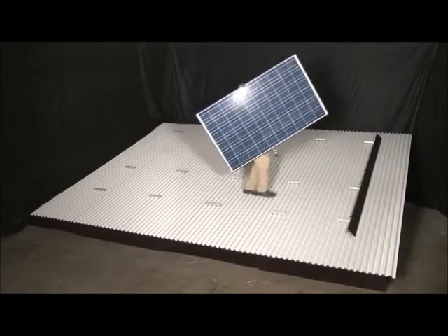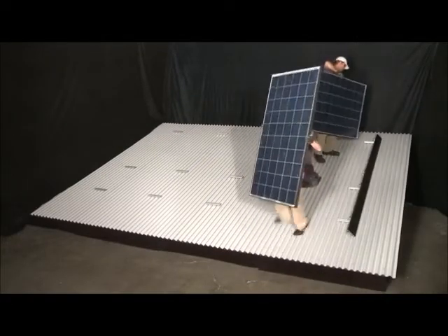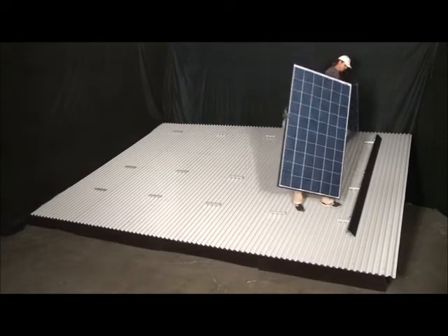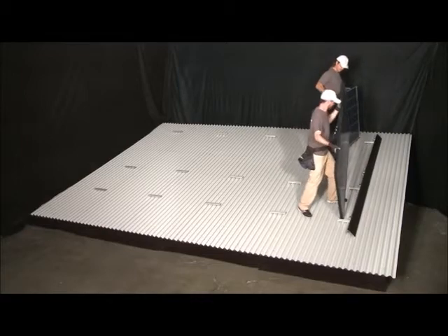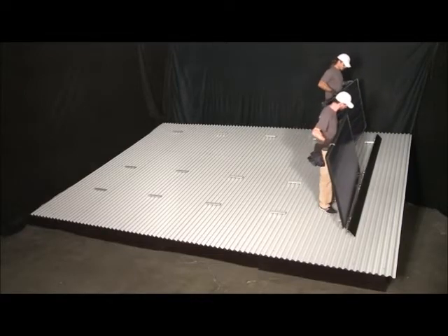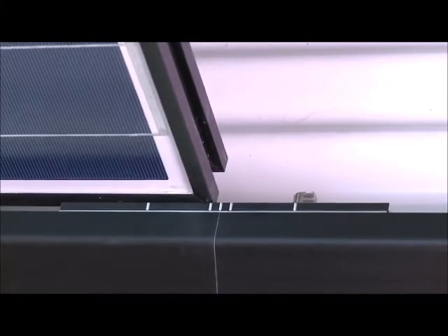The array skirt will serve as a jig to keep the first column of modules straight and square during installation. To install a module, place the groove along the module's lower edge onto the tongues of the first column of cam feet and inner locks. Use the alignment marks on the inner lock to position the modules and to maintain consistent spacing — the marks are about 1.5 inches, or 12 millimeters, apart. Then pivot the modules downward while applying forward pressure, causing the module groove to seat on the tongues of the cam feet and inner lock.